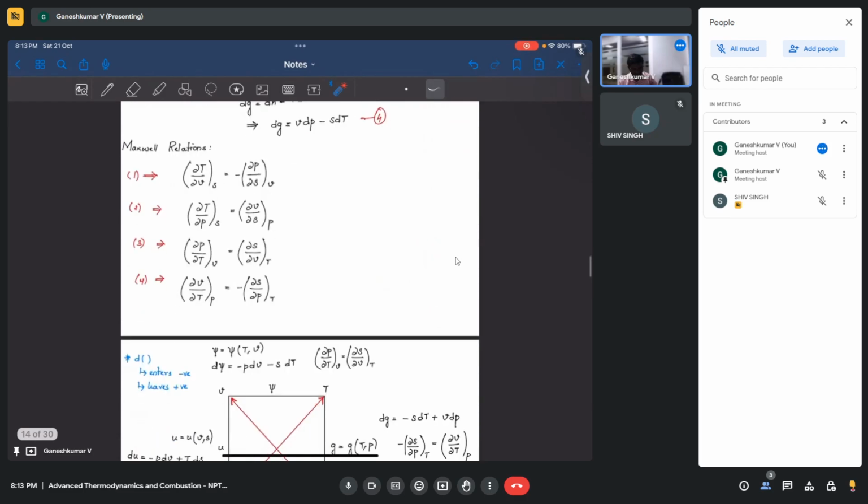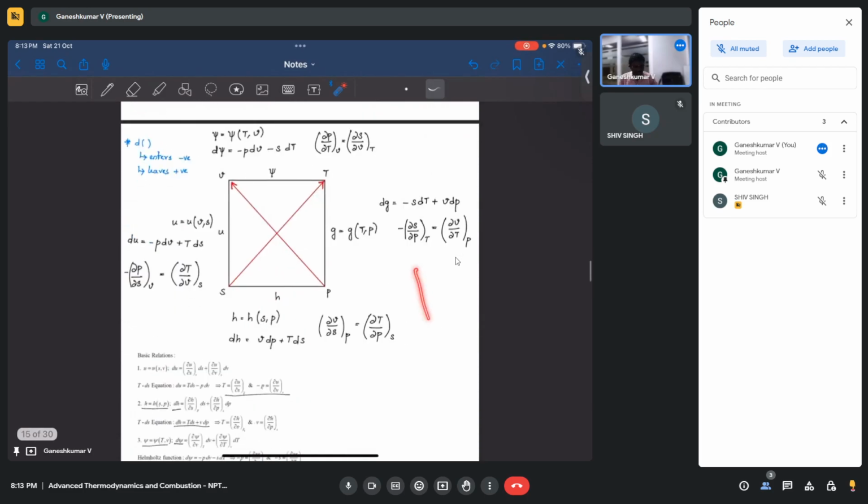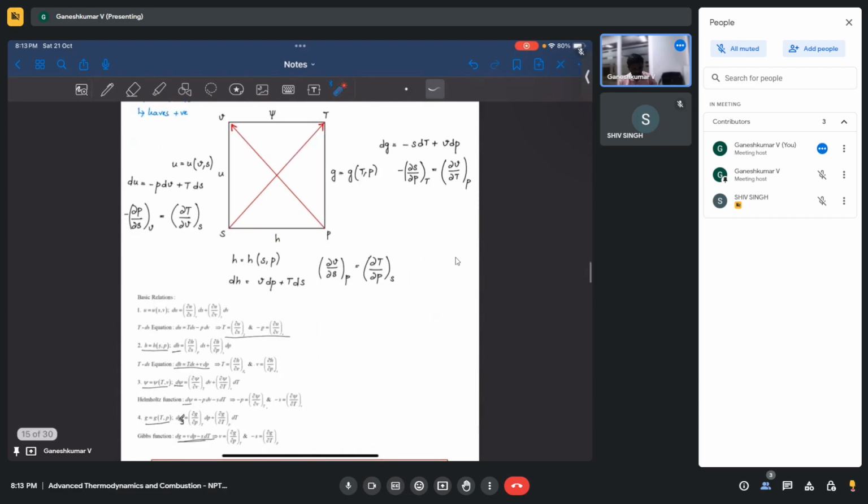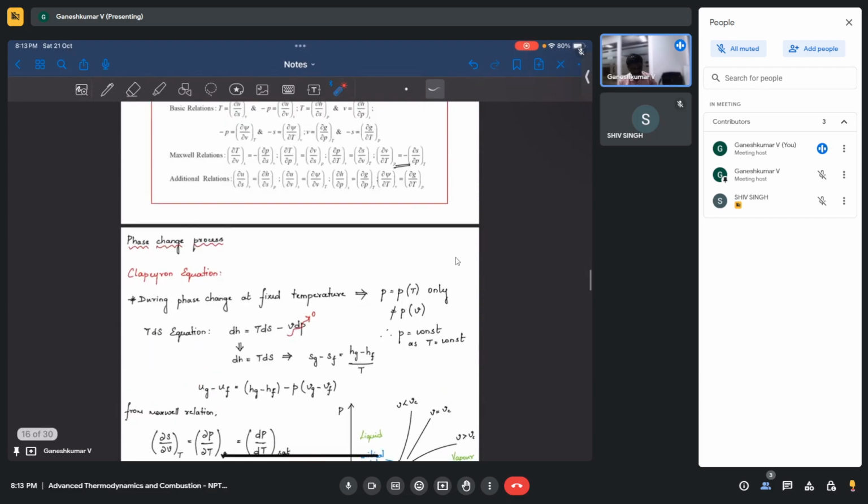So we used Maxwell's relations. Maxwell's relations actually relate P, V and T with S, H, U and G. It will be helpful in various processes when we want to quantify. In experiments we calculate pressure, temperature, volume change, and those things. But if you want to get entropy change or Gibbs free energy change, it would be difficult, so you can calculate those using Maxwell's relations.